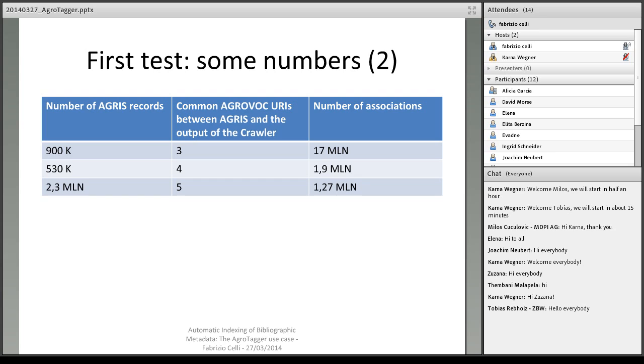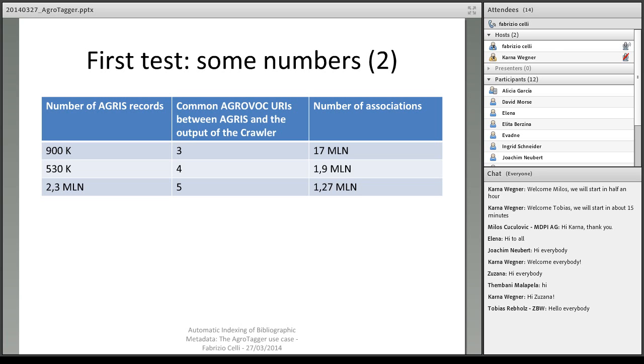While if we increase the number of common AGROVOC URIs needed to do the connection, you can see that numbers decrease. In fact, for 2.3 million Agris records, we were able to discover 1.2 million connections.